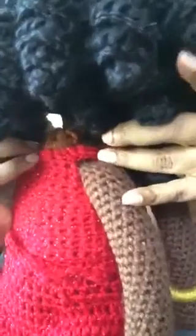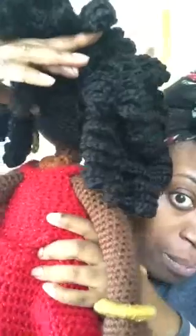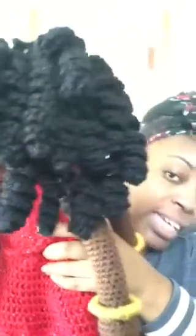She has one other really cool feature that I hope you guys will be able to see. Right at the nape of her neck, she has this really cute heart applique. It's kind of hard to see. I'll probably have to share it with pictures because I don't want to mess up her hair. The yarn I used for the heart applique is actually toffee. I take that back. It is Big Twist Premium in the colorway Gingerbread, and it's just one of the features of the doll that we wanted to have.